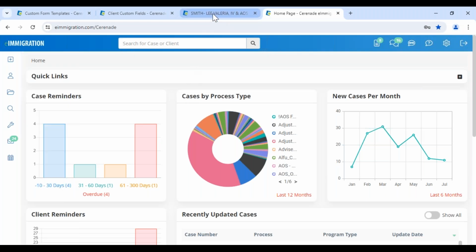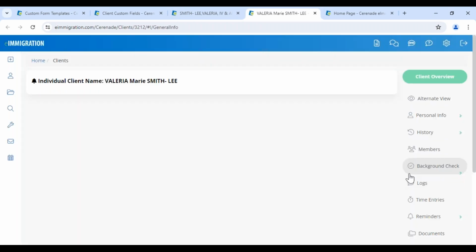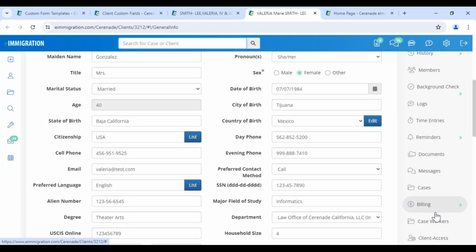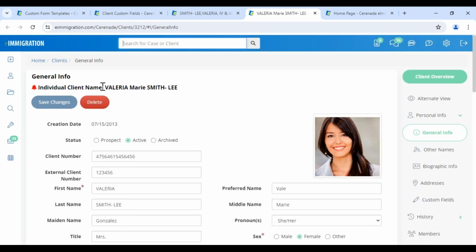Give me one quick second because I want to make sure that I haven't sent the one. Actually, let's send the one that we just created. Okay, so I've got the contact profile for my client. She has a cell phone and an email address, or she prefers WhatsApp, either or.